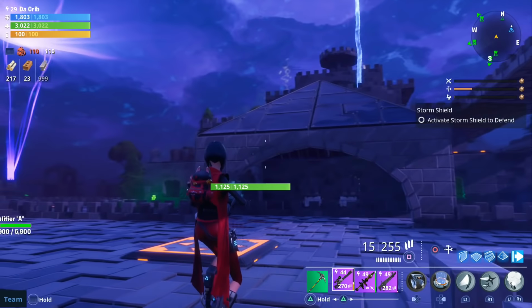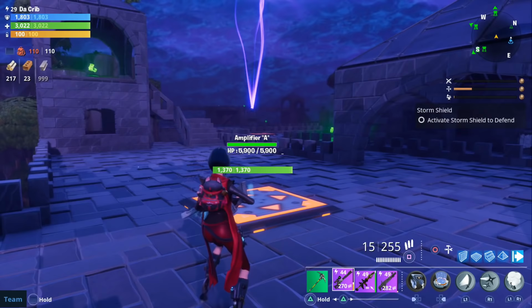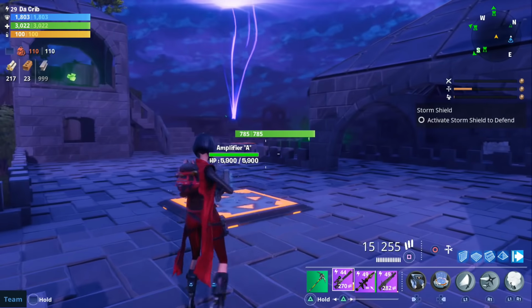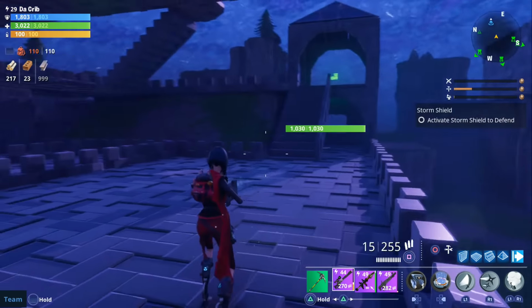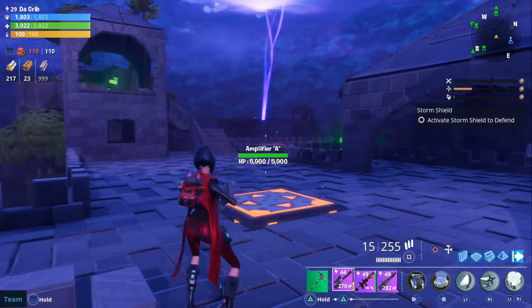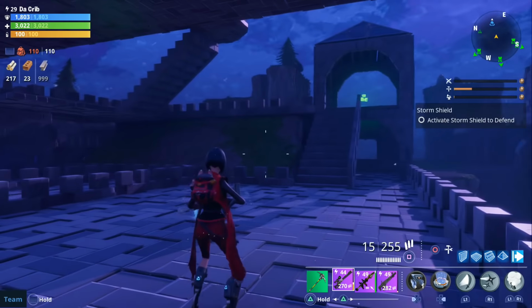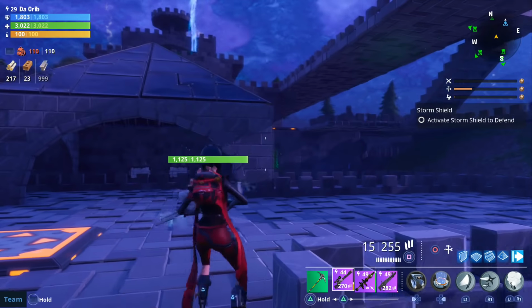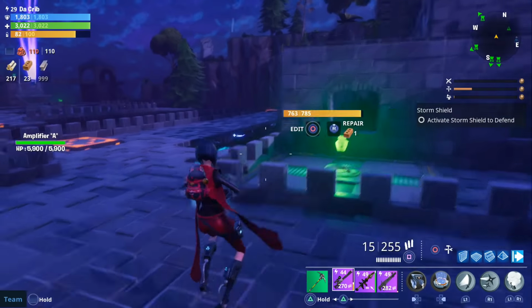Alright, so here's what the front of my storm shield looks like. When you first start in Stonewood, I believe enemies can spawn towards the west, towards the south, and towards the east. But after you unlock Amplifier A and Amplifier B, it seems like the enemies mainly spawn from the east when it comes to the storm shield. So with that being said, I'm gonna go ahead and show you how we get to the top.